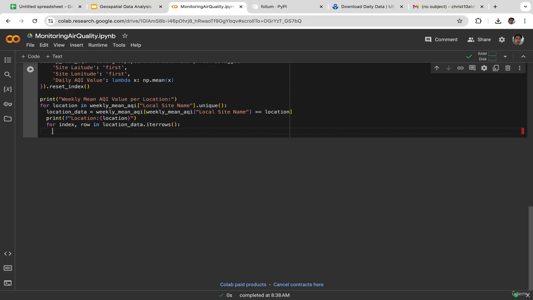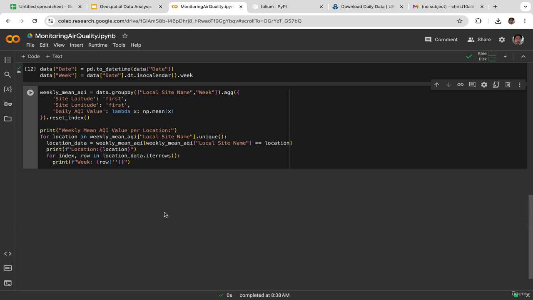Inside this for loop, we are going to print the week number and average air quality index value. Okay, we are going to put week inside this bracket, so you can copy and paste this and put it here.